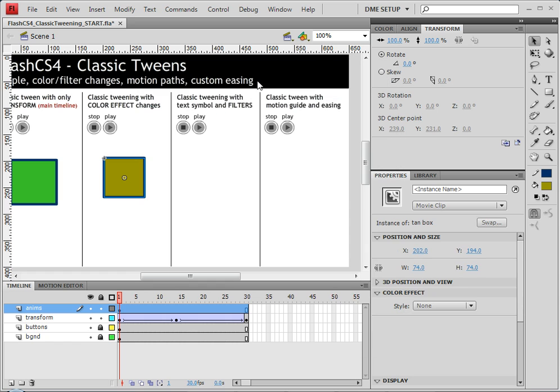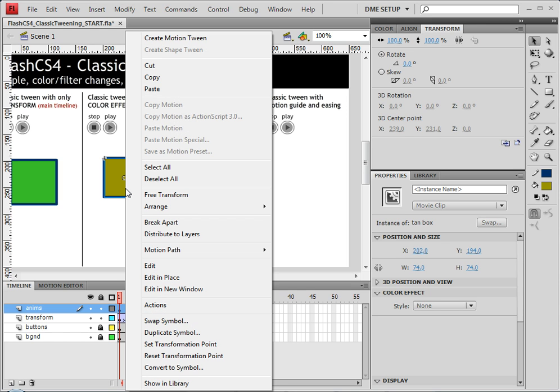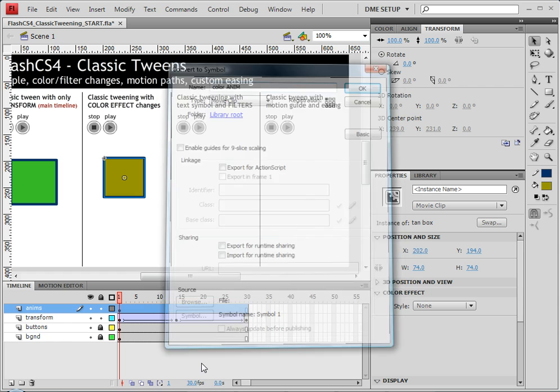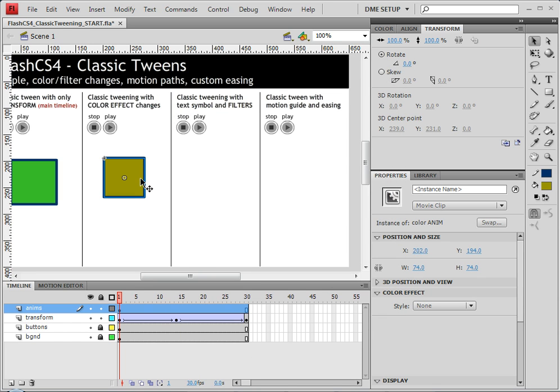It's as good a name as any. And we're going to create a new timeline for this to go into. So let's right click again and choose convert to symbol, and this is going to be the color anim. So this is going to be a new timeline that animation is happening in.